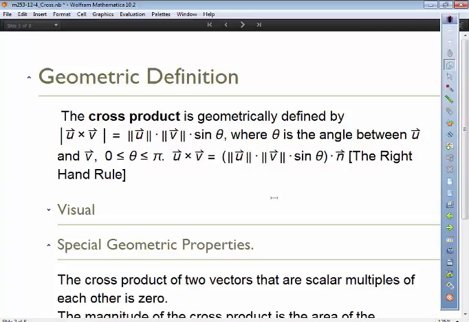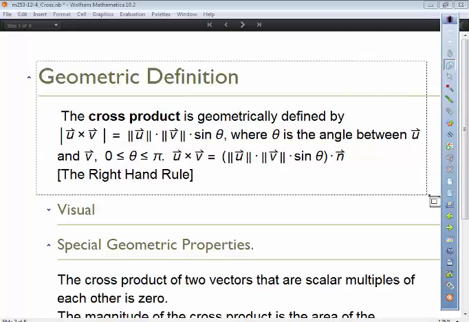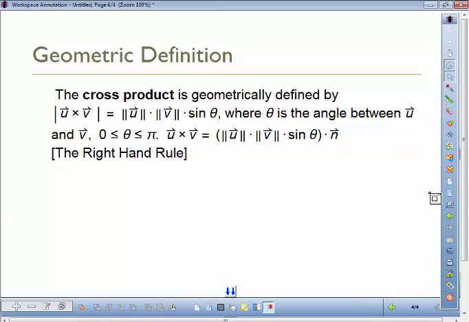The cross product, much like the dot product, has a geometric definition that involves a sine, or in this case, a cosine. The cosine rule is a little bit trickier, or the sine rule is a little bit trickier because, by the way, this cross product is sometimes called a vector product. Why? Because your result is going to be a vector. The dot product is sometimes referred to as a scalar product because your result is a scalar. So here, your result is a vector.